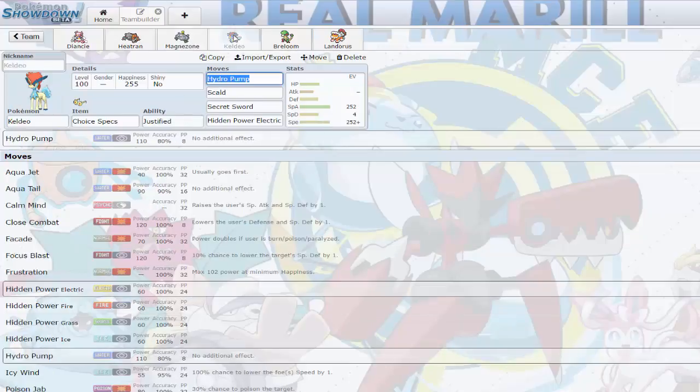And next we have our first wall breaker. So, Choice Specs Keldeo is a very good wall breaker, because like Mega Diancie, it hits on the special side and on the physical side with Secret Sword. Its damage is based on the defense, not the special defense. So that's very good. Scald to help you get some burns.